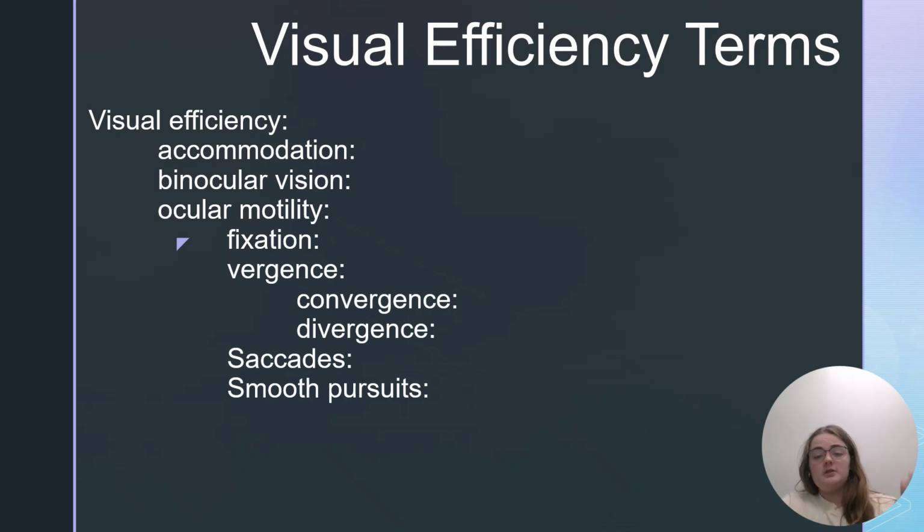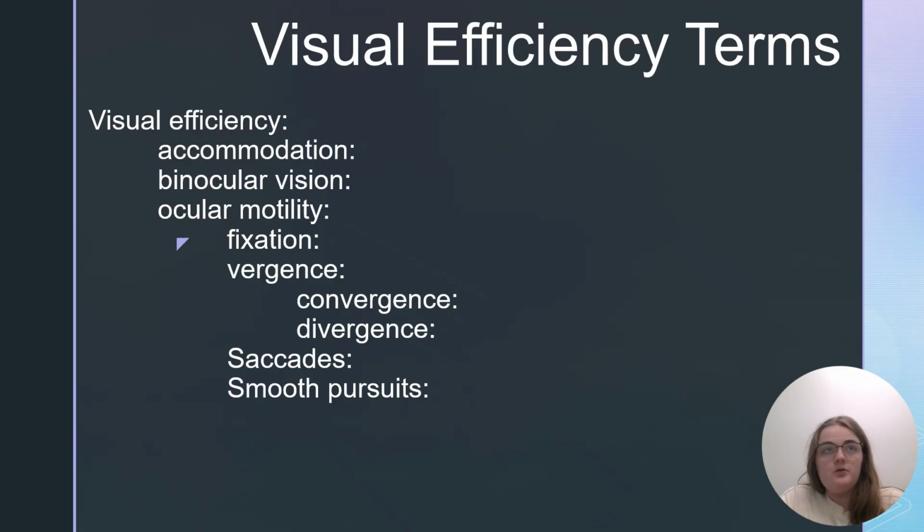Ocular motility is simply efficient eye movements. Fixation isn't really an eye movement, but I include it in this section anyway because it's still necessary and we still do it when we're reading. So fixation is the eye's ability to stabilize on an object before moving on to fixating on another object.